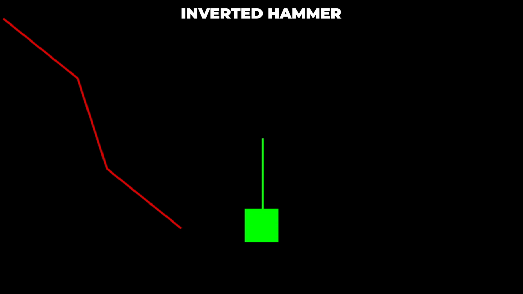Inverted hammer. An inverted hammer is formed at the end of the downtrend and gives a bullish reversal signal. The inverted hammer is the inverse of the hammer candlestick pattern. In this candlestick, the real body is located at the bottom and there is a long upper shadow. So this pattern is formed when the opening and closing price are near to each other and the upper shadow should be more than twice the real body. So if the inverted hammer appears at the end of a downtrend, then you will expect a bullish reversal.